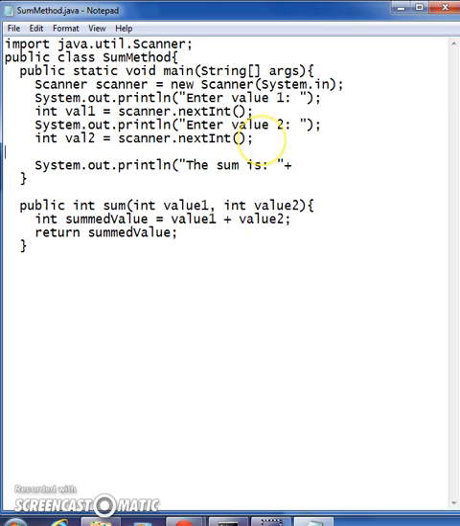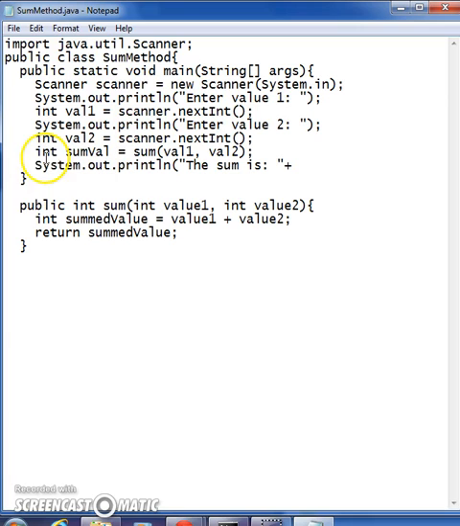One way is we can make a variable here called int, and we can call it sum val equals, and the way that you call a method if you're in the same class is you just write the name of the method, which in this case is sum, and then we send in the parameters. In this case it's val1 and val2. Notice that here we don't need to include the type of the variable since we already know what type it is from here.